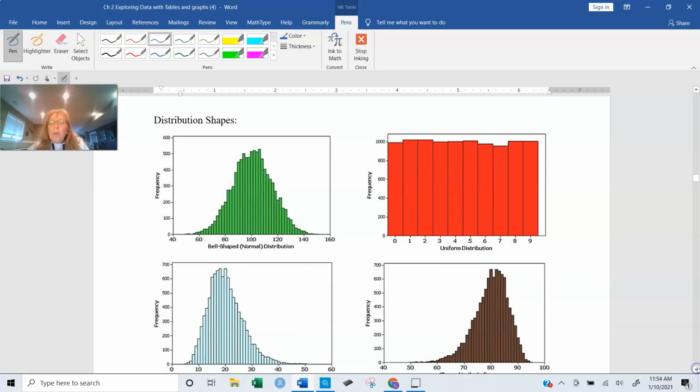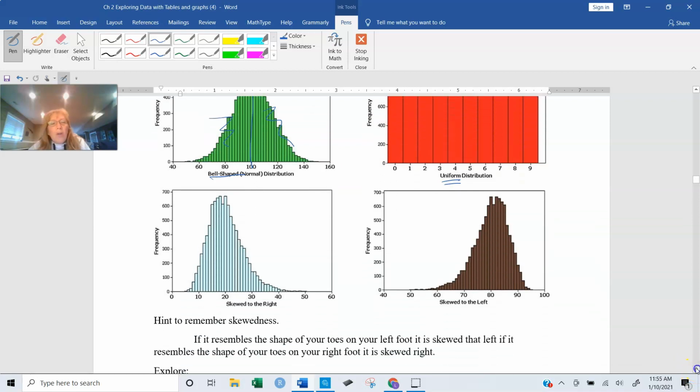All right, let's look at distributions. This is what things could look like. So this one here is a beautiful bell shape, all right? It's very, very symmetrical. Like when we look roughly where the middle is, we have the same amount of data here as we do here in the same area. A uniform means everybody has the same amount all the way across. These are almost identical. That's called a uniform distribution.